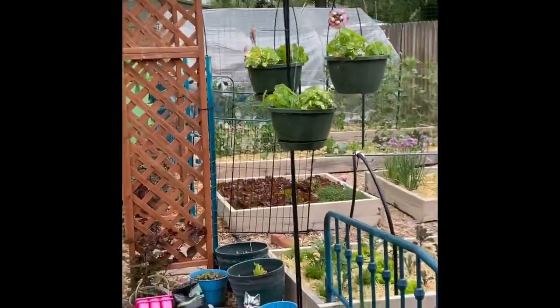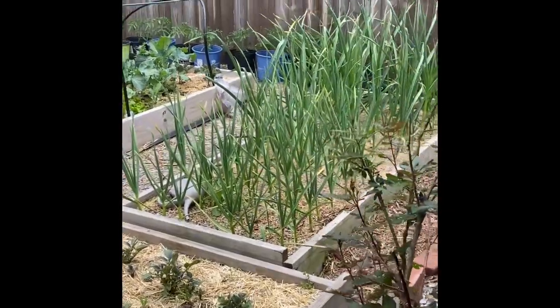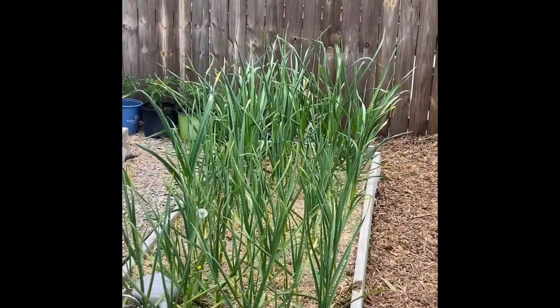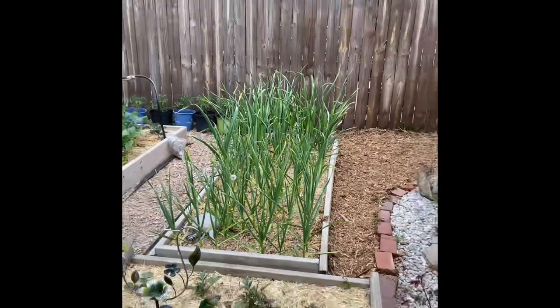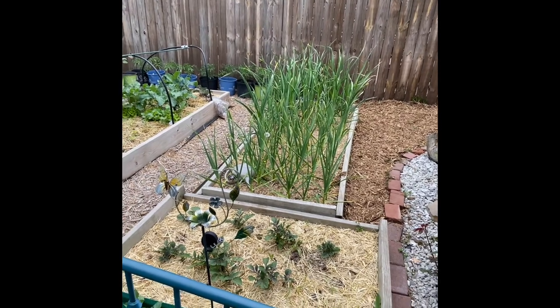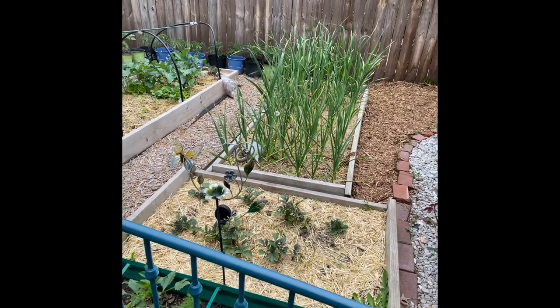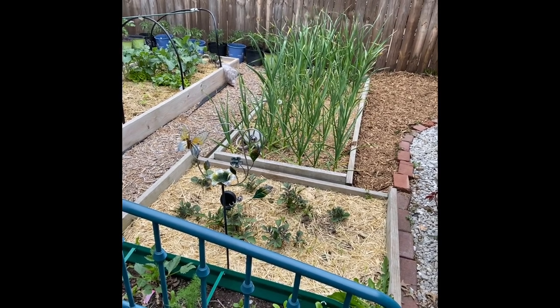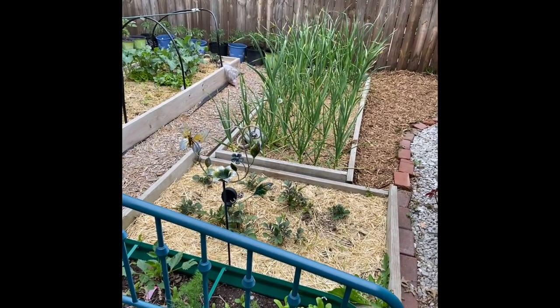I'm flipping the camera around to make it easier, but as you can see, the garlic is ridiculous. We did them in the beds this year with worm castings and compost, and I can't believe the difference it has made this year from last year.